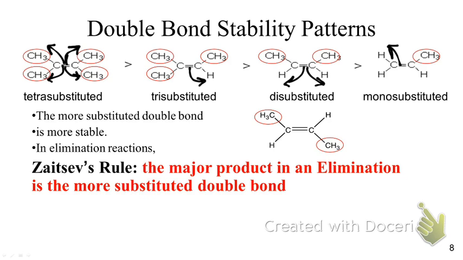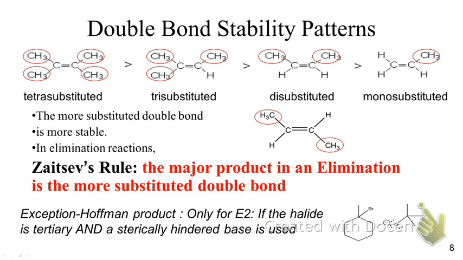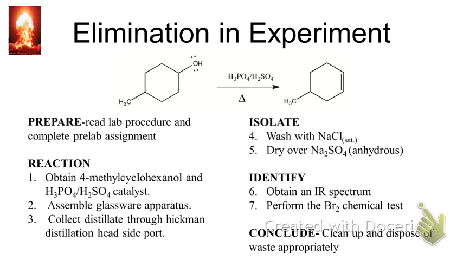Well, we're always going to produce the most stable product. A guy named Zaitsev happened to see this and decided to claim this rule for himself when it came to double bond chemistry. It's not different than any other version of chemistry. We're always forming the most stable bond or the most stable structure. It's the goal of all chemistry. It just so happened that he was the first one to see it and predict it for double bond chemistry, and he got his name attached to it. So we're always going to try and make that most substituted double bond. There is one exception which you might see in lecture. I'm not going to spend any time talking about it.